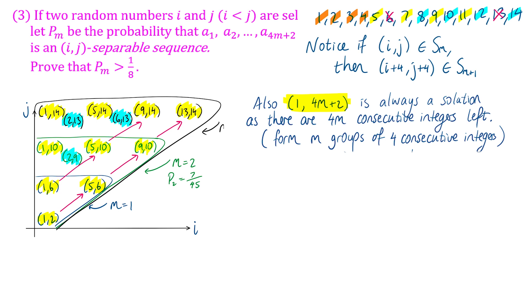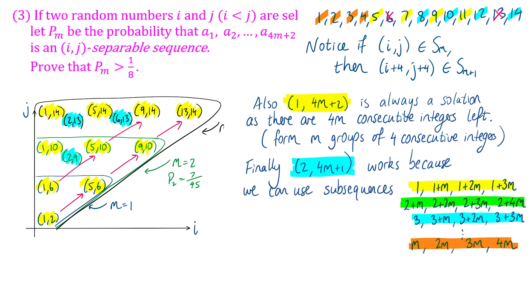For the second case, the highlighted blue there, like (2,9), (2,13), we need to show that i = 2, j = 4m + 1 is always the solution. We can do that by building on what we had in part 2. When m = 3, we took arithmetic sequences with common difference 3. So in general, we can take arithmetic sequences with common difference m. So 1, 1 + m, 1 + 2m, 1 + 3m, and then we don't want 2, but we can use 2 + m, 2 + 2m, 2 + 3m, 2 + 4m, then 3, 3 + m, etc.